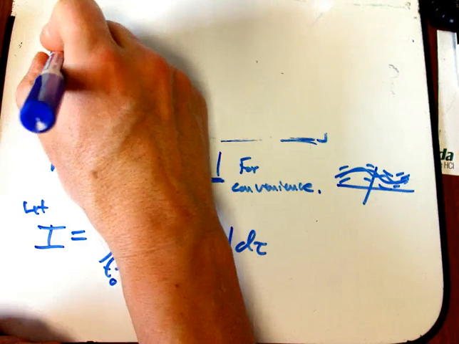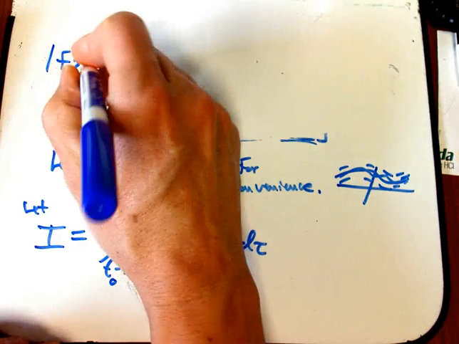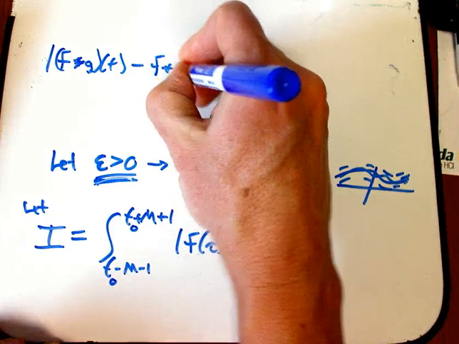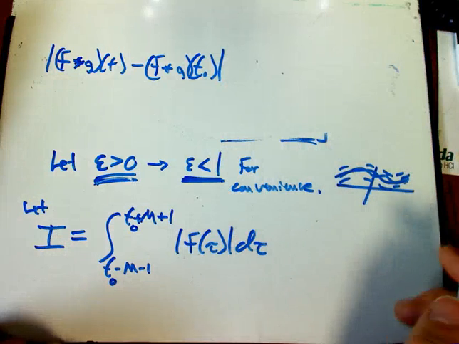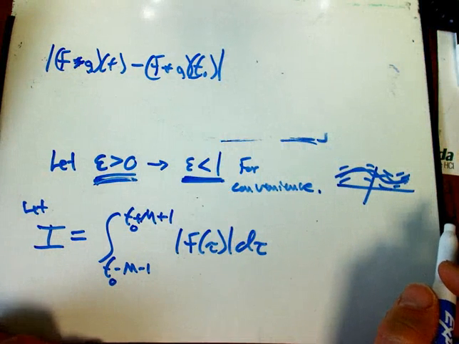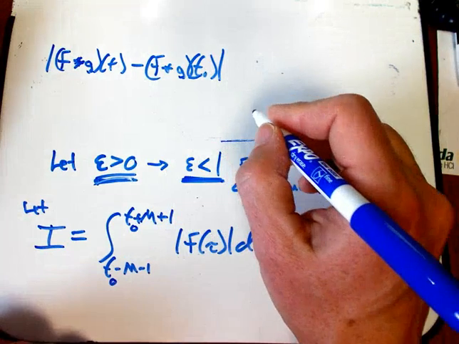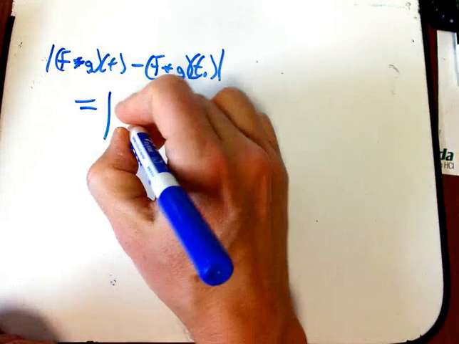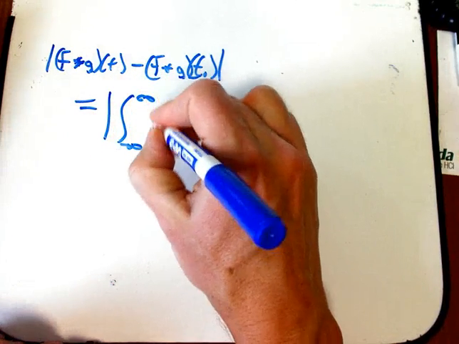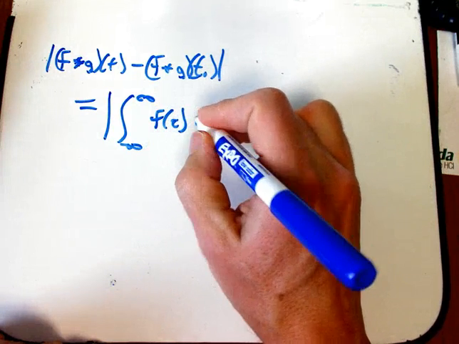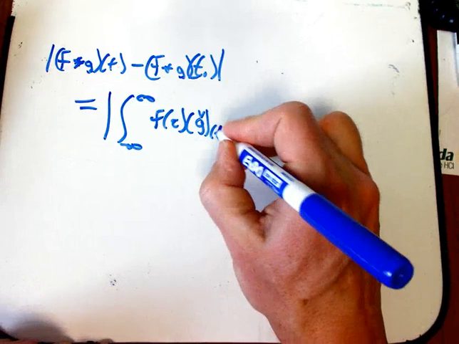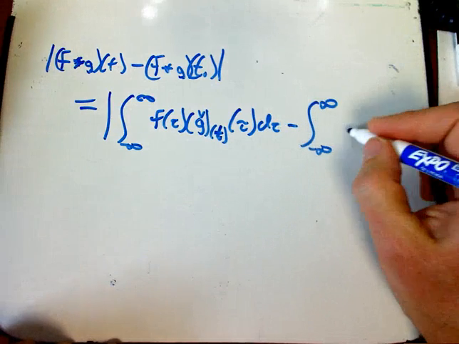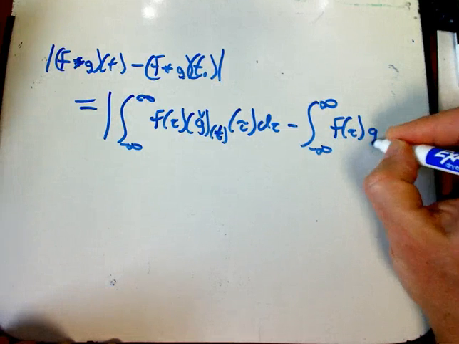Okay, so now here's the key calculation. f star g of t minus f star g of t naught. That should be small. In particular, I want to show that it is less than epsilon. So what is this? It's the difference between two integrals. They're written down as integrals from minus infinity to infinity, but as we've often done already, the first thing we're going to do is chop those down to finite integrals. Everything's compactly supported. Well, not everything. f is not assumed to be compactly supported, but g is.